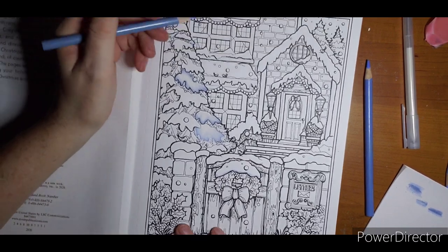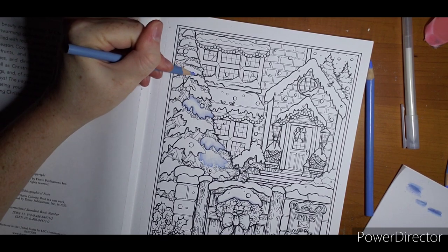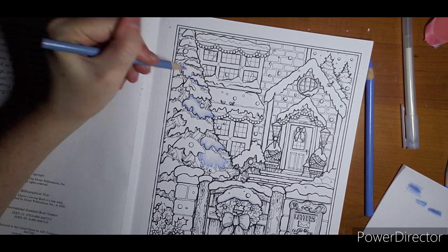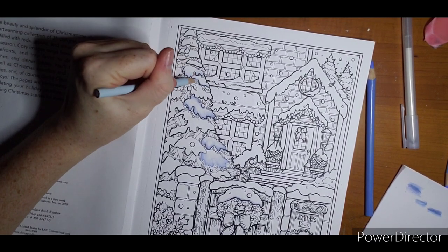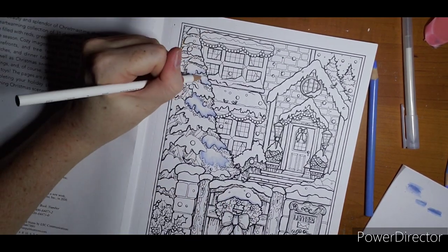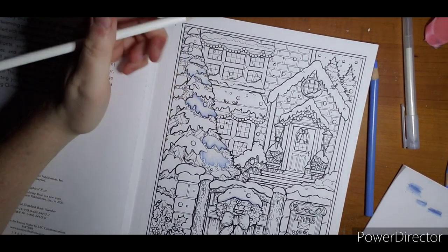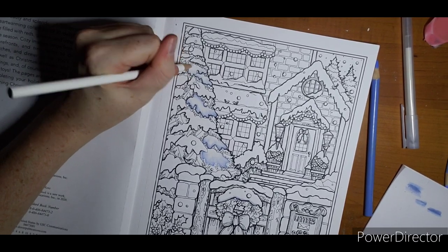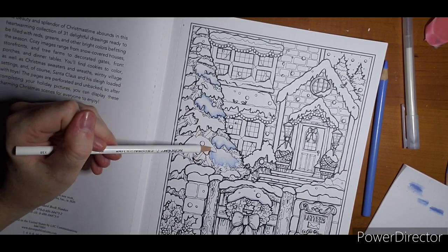So that would be my tree. Again, if you want a little less blue and a little more snow, you could even skip the first darkest color. I'm going to do these ones up here real quick just to show you the difference. I would still use the cloud blue — not as much to blend out there — still blending out with the white. The white just makes the blue fade into the paper with no visible lines. So if you want a lighter effect, just use your lighter blues. A little more dramatic effect, add a darker blue at the bottom.